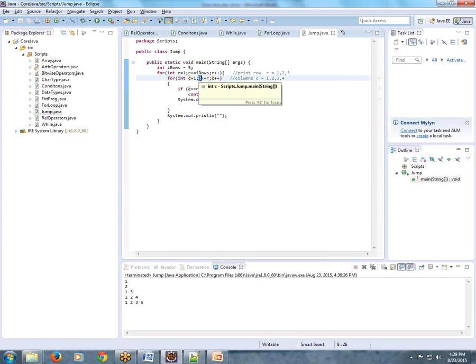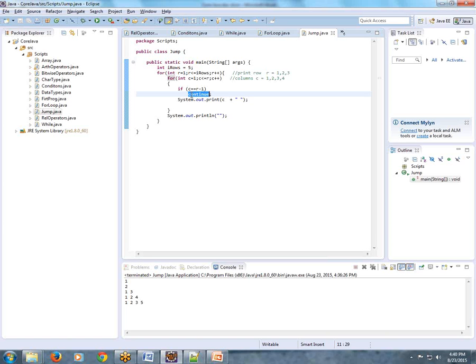What is the difference between break and continue? The break is stopping all the cycles of the for loop. That means it will stop the complete for loop execution. But continue, what will it stop? It stops the current iteration, not the complete for loop. It will stop the current iteration and continue the next cycle in the same for loop. Understand the difference between break and continue? Any doubts?